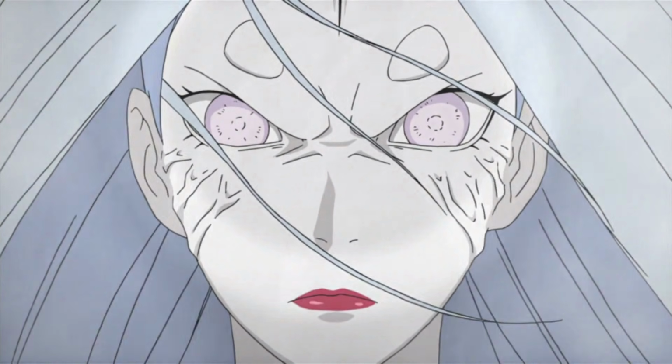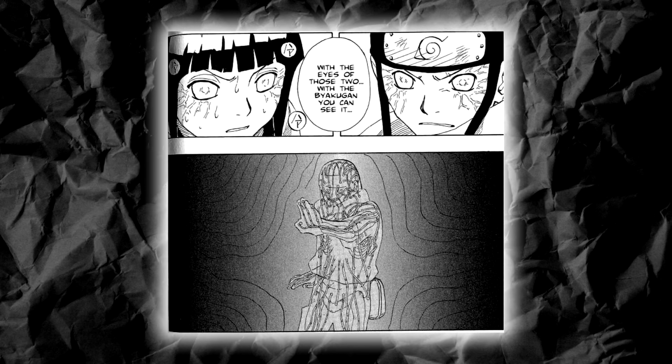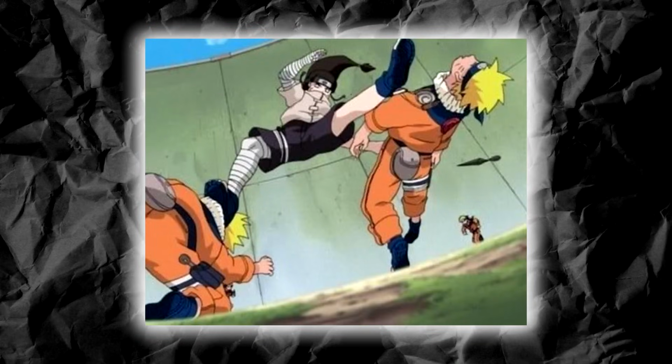Anyway, the ridiculous range of the Byakugan is helped in no small part by its ability to see through solid objects. Yes, in other words, that means the Byakugan has X-ray vision, and while this has very many long-range benefits, particularly the ability to see through any obstructions in the way of the Byakugan's massive field of vision, it also has a plethora of close-range benefits.